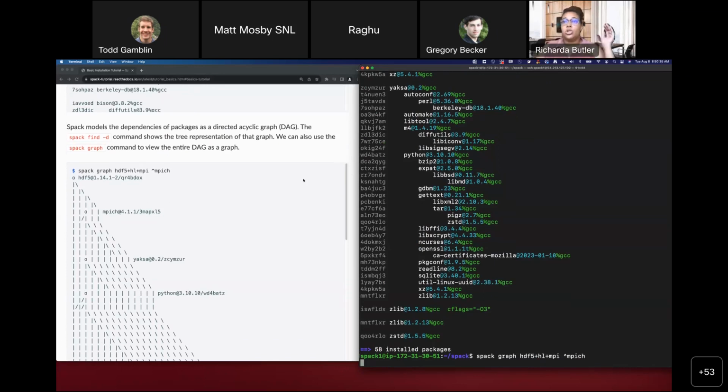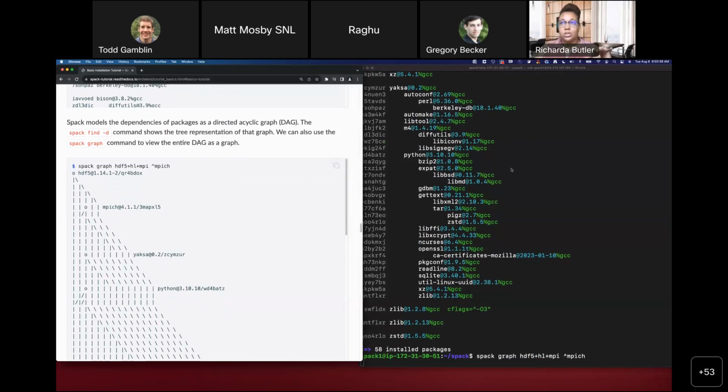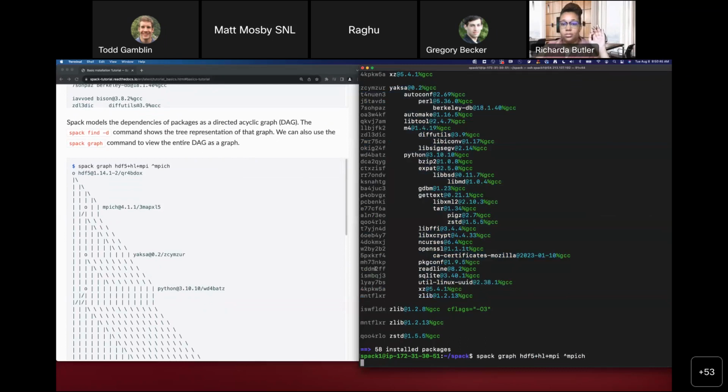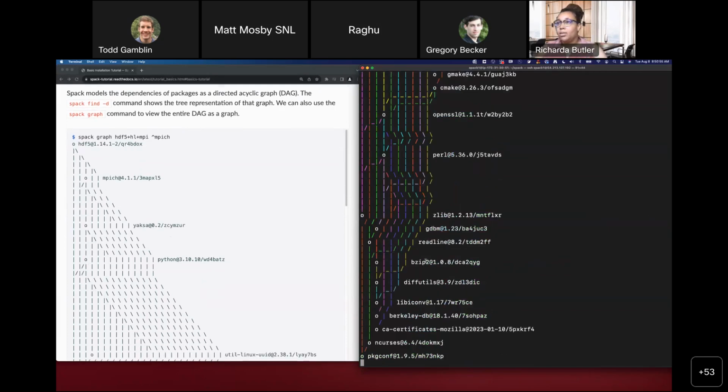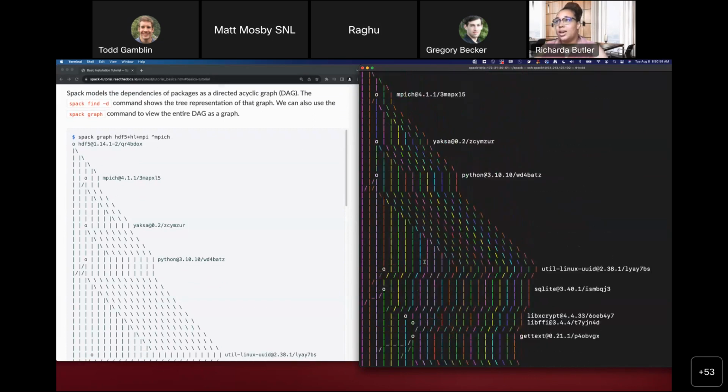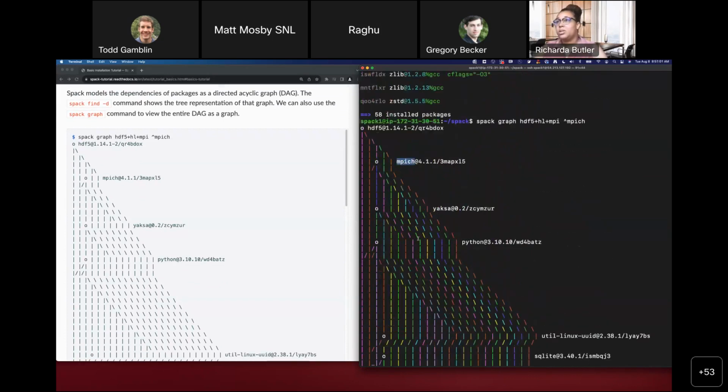So this will show us the tree representation rather than just having them here like this. This will graph out the entire DAG. I find it easier to read than this. And we get pretty colors with it. So this is our DAG for our HDF5 with MPICH.